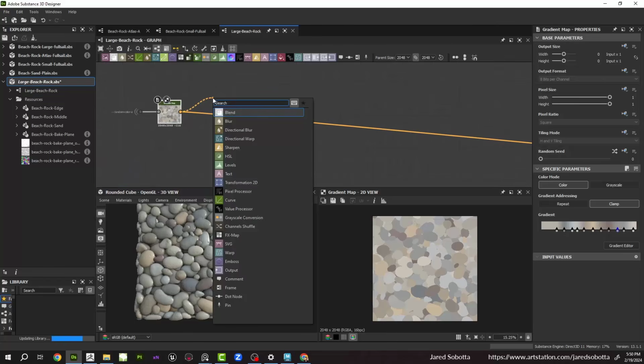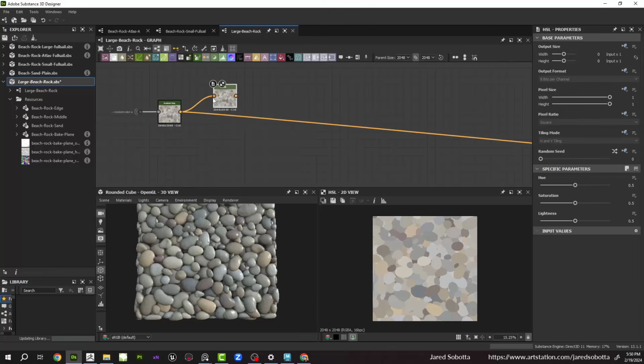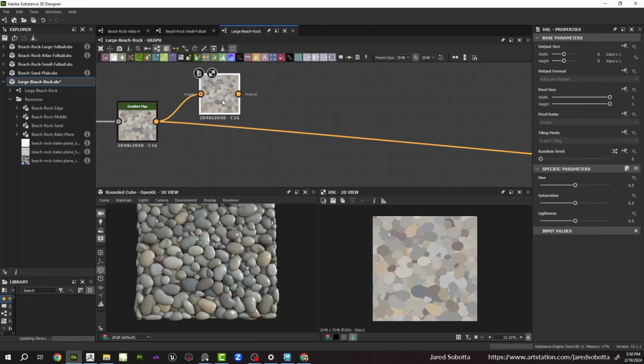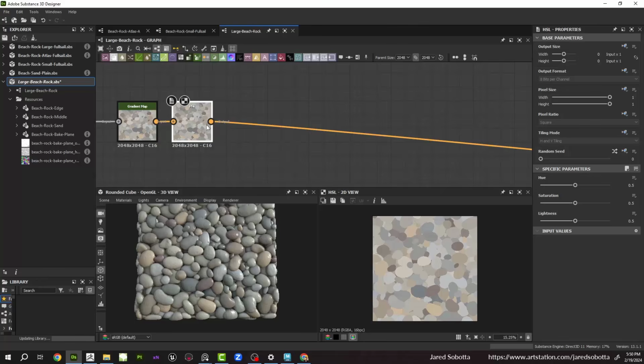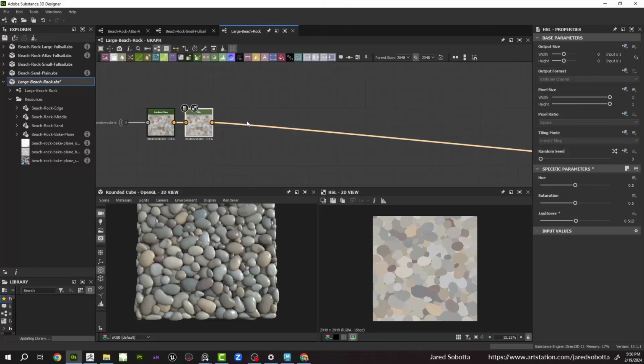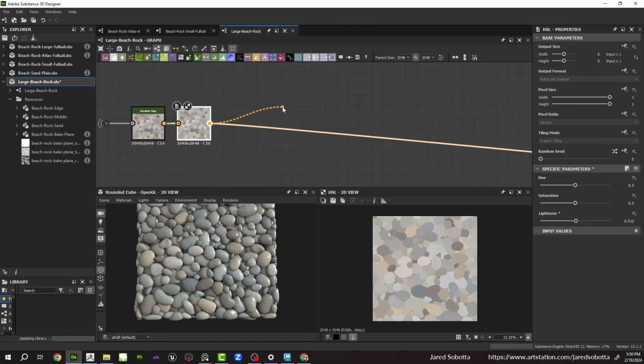So let's grab an HSL. If this is too bright or too dark, we can adjust it right away. I think right now it's fine. We might have to adjust it later. But if it does become a problem, we'll go in there and maybe make it a little bit brighter. Something like that's probably more than fine. So this is going to be our starting base color. We're just going to rinse and repeat.